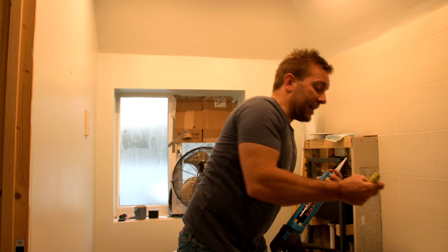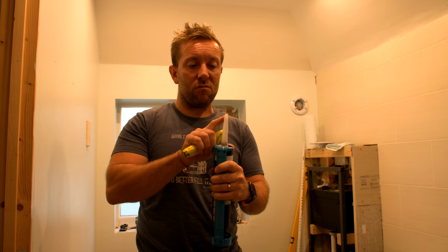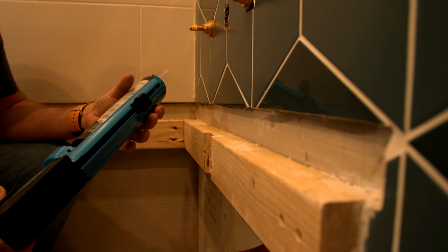Right, so first things first, I've got my glue here. I'm going to cut it so we've got a reasonably large nib. So you want that sort of angle on it, and we've got a nib there probably about 6 or 7 mil on the end of that. So we've got our tiles just here.